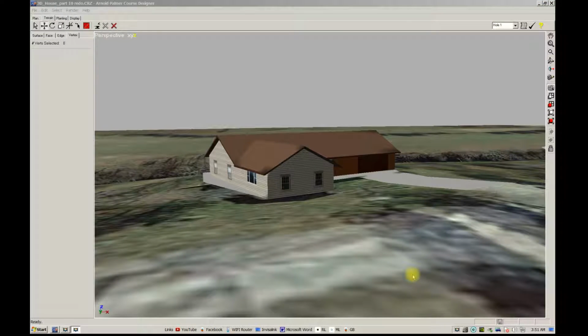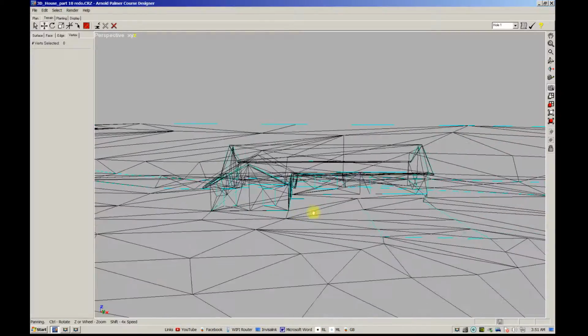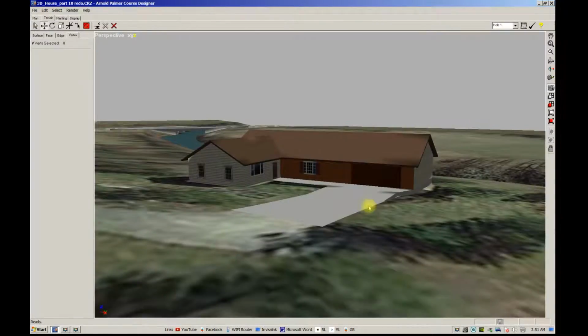Hi, and welcome back to the final shadow removal section, and this will be part one, the foundation. Since the last video, I finished off the rest of the windows down the side of the house, and I finished off the rest of the front of the driveway with concrete or cement. Everything beyond the cement driveway is gravel. So now I'm going to be doing the shadows of the foundation and then the house.